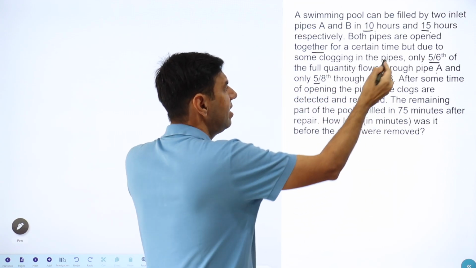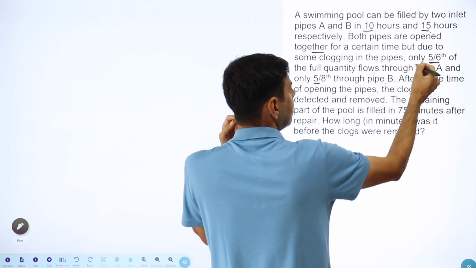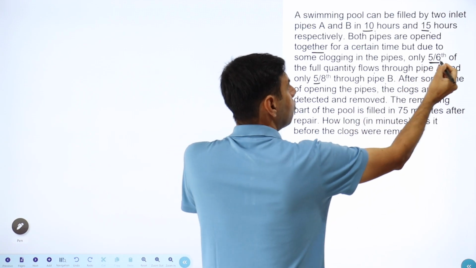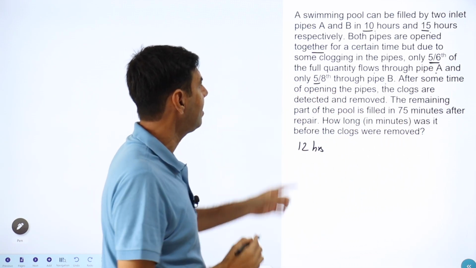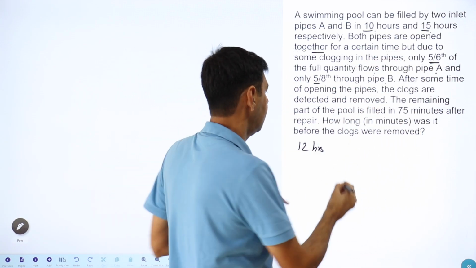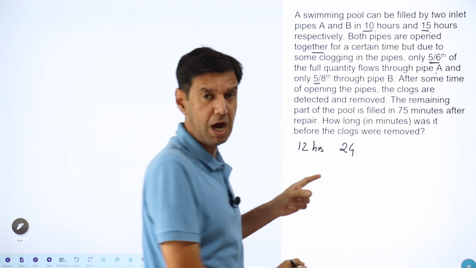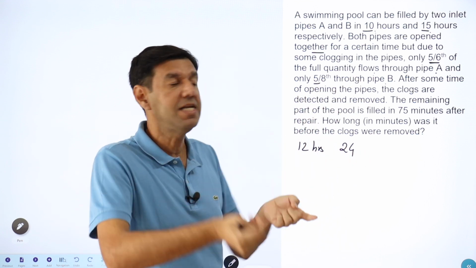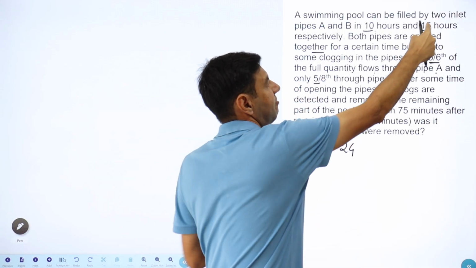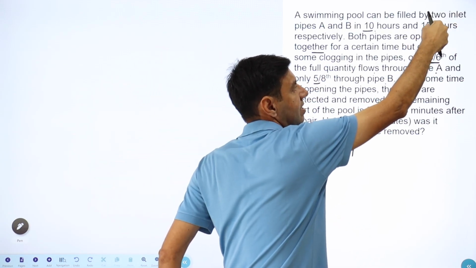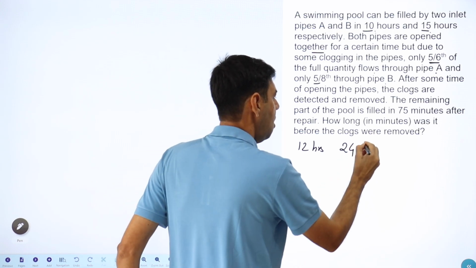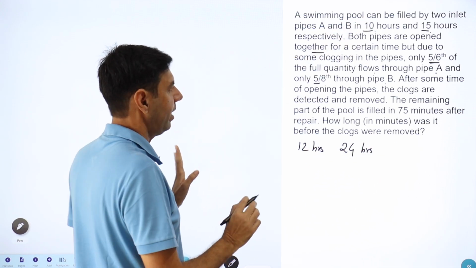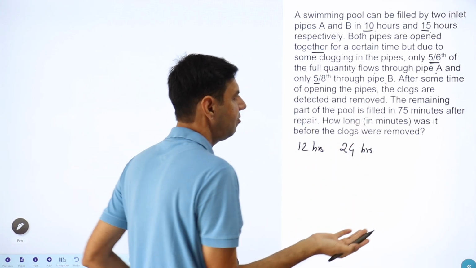One thought in my mind is, if it continues at 5/6 of this, it is going to take 12 hours to fill. And this takes 5/8, so the other one will take 24 hours. So how did I do that very fast? The flow is reduced, right, so the time will increase. So increase in 8 by 5. So multiplied 8 by 5, 5 3s are 3 8s are 24 hours. So with these reduced rates, those timings change. Okay, so I've handled this also pretty well.